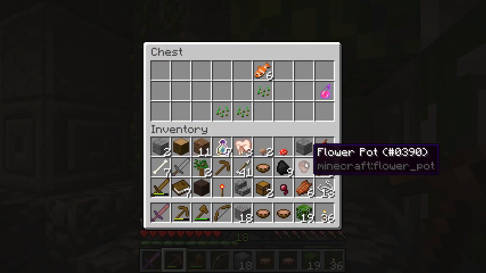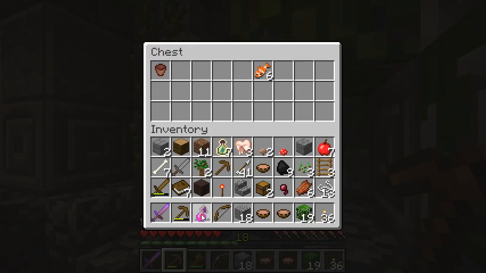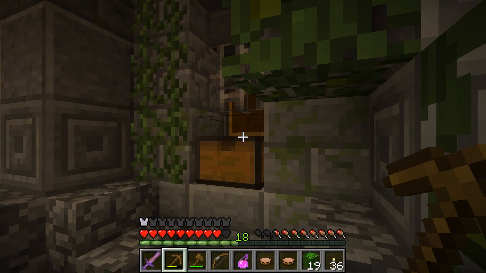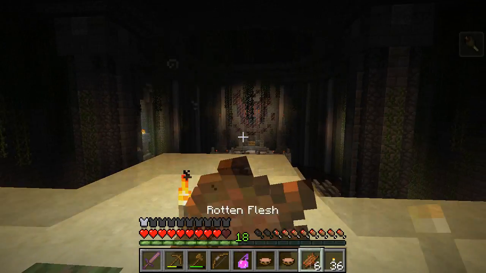The seeds could be good in the future. I don't think I'm going to need the flower pot. And splash potion of instant health, that could also be good. How do I want to organize my bar? We'll do that, but I want to hold on to this. Let's put away one block that I don't need. And clownfish I don't think I really need. And actually, let's eat a little bit more zombie flesh before we head down there.